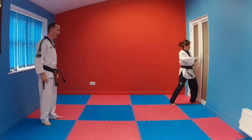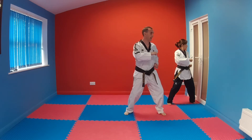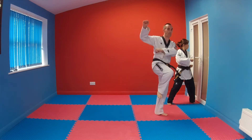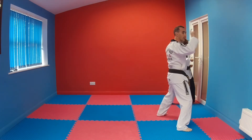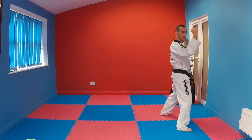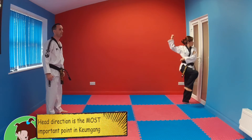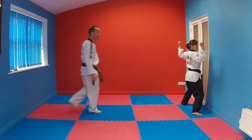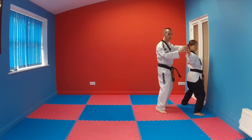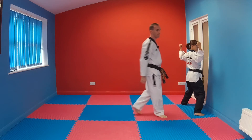Next move: from the hinge punch position we lift our foot again in front of our bodies, other hand underneath the armpit, and come down into a mountain block. Hands about equal to the top of my head, and most importantly my head is looking in the direction of that block. Ideally the tops of these hands are equal to the tops of the head, in a straight line. Horse riding stance, really direct, looking straight down.